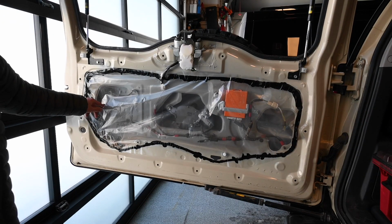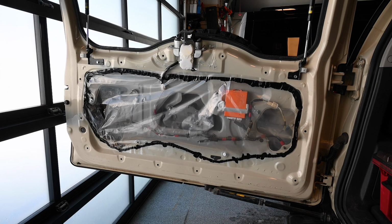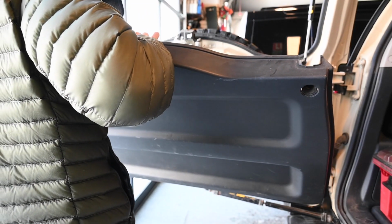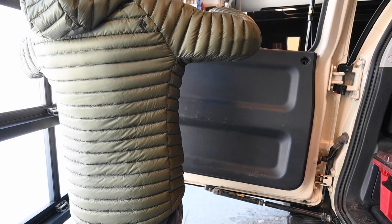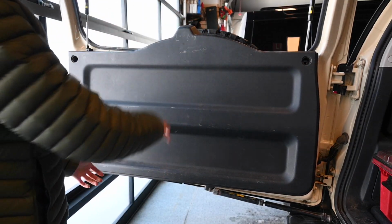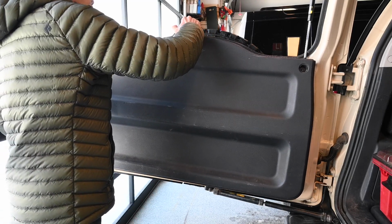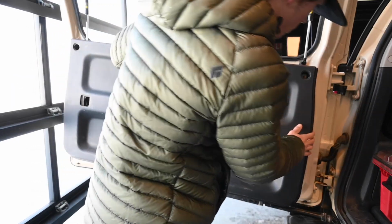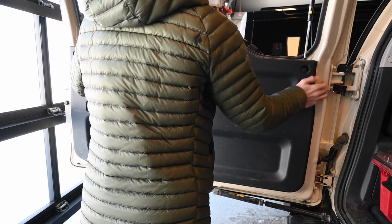Okay, so now we've got a hole so that we can actually access it still once we put the plastic back on. But now it's time to get this back on here. So just make sure all your plastic clips are still intact, which it looks like mine are still good. That's why you need to be careful when you're taking this off. So just lift it on top and it'll kind of stay. And kind of move around until you can feel the clips go in. And there we go.